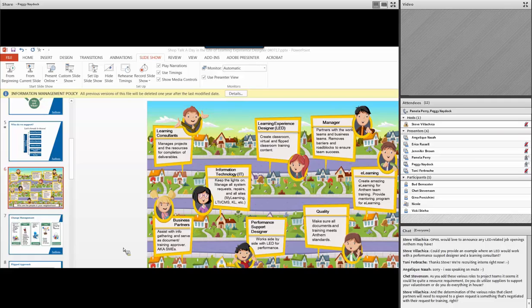And I can say for the syllabi that we looked at currently for the NCC Research Slip, we have a learning consultant that is kind of driving and tracking, but we have used our PSDs to create our interactive decision guides. So we've taken those workflow documents that we have, and we've partnered with our performance support designers to create these online tools that our employees can go back to their desk and use. So it's not just about developing training, we're giving them actual tools to make their jobs easier and to increase the member experience and make things a little easier for the member as well. So we partner a lot to get things done.